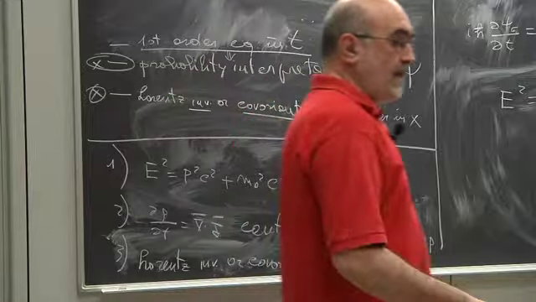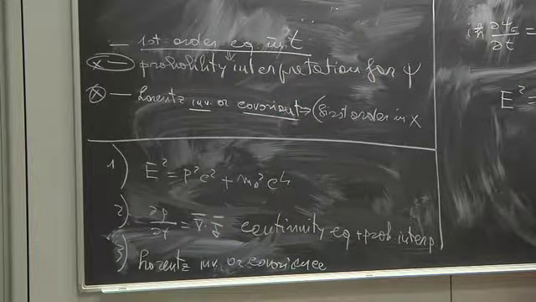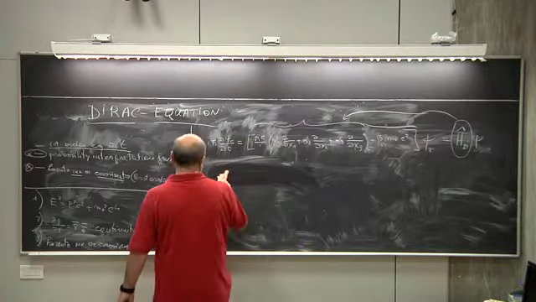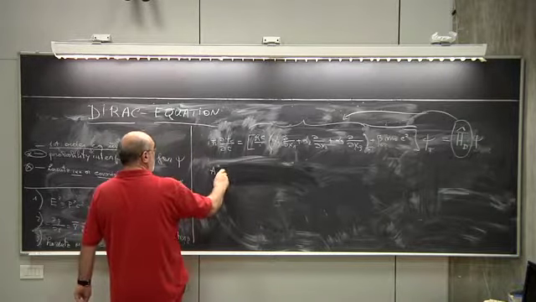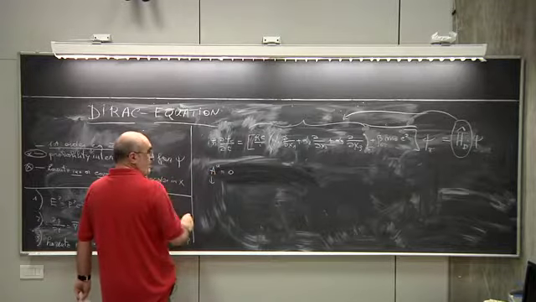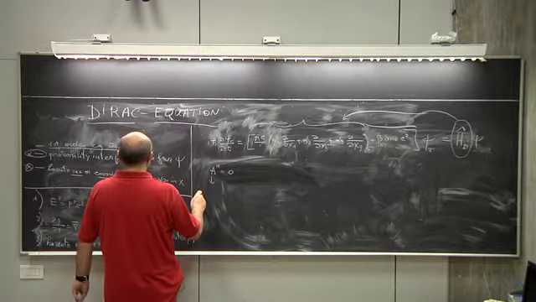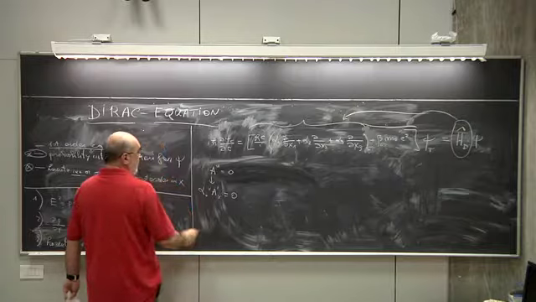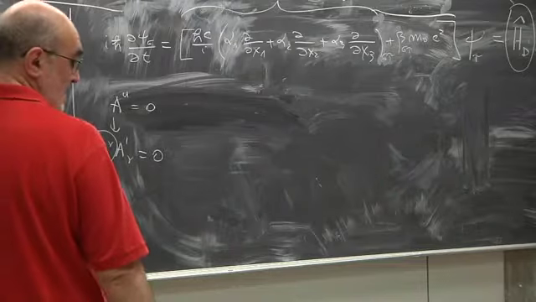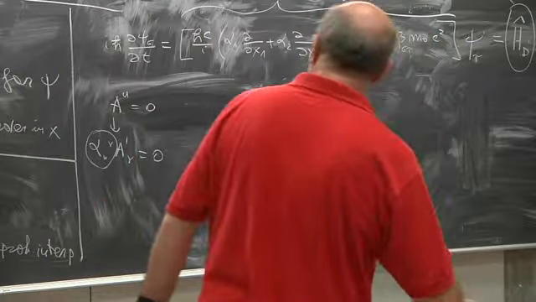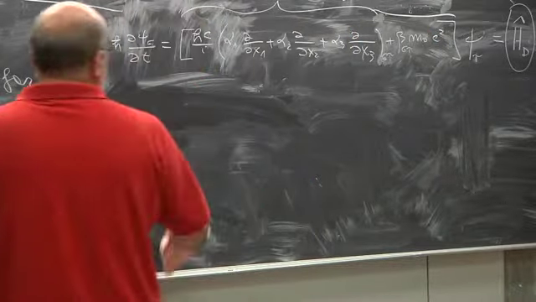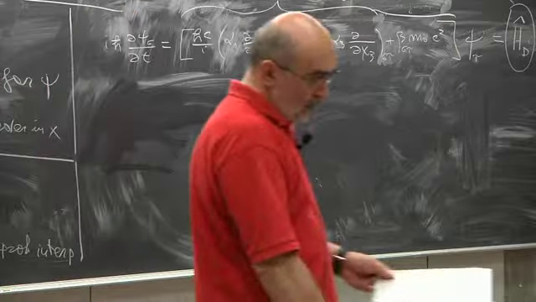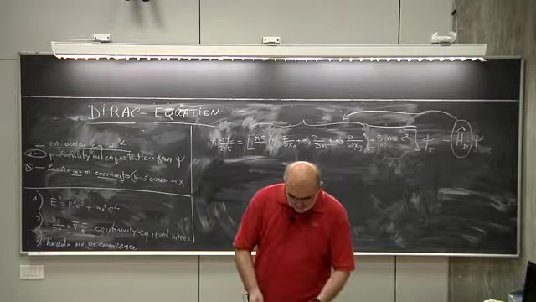What does it mean? Invariance means it remains the same. What does covariance mean? Covariance means it changes by a matrix that you can factor out. So for example, if you have some vector equal to 0, then this equation is covariant. It means that under a Lorentz transformation it changes in the following manner, but it only acquires a coefficient in front that is a matrix. Then in that case you talk about covariance of your equation. So these are the requirements he wanted on this equation. And let's see now what happened with these requirements.